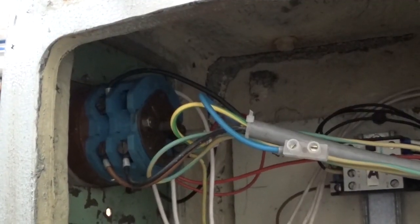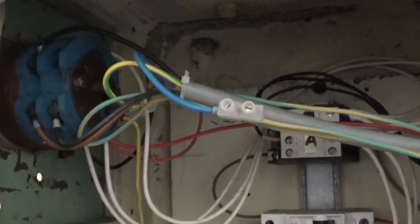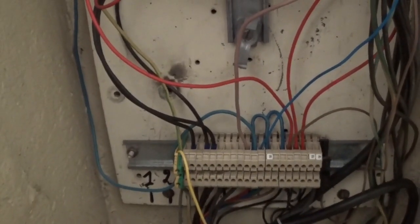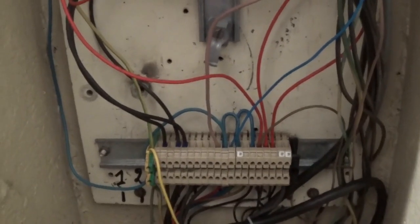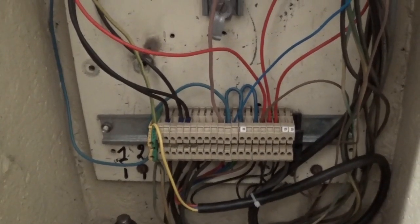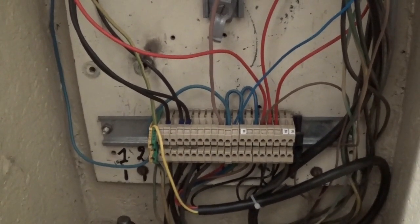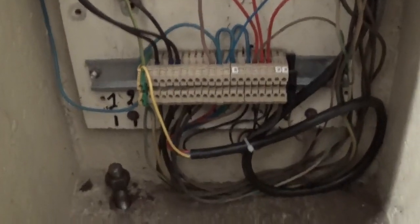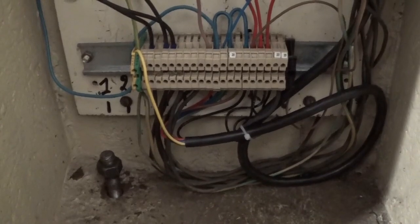So now what I did, I linked the earth, this one, down here, and all electric motors and switch panels are now linked to the earth. I had to change some cables because there were wires linked together in very weird spaces, and it was a little bit of a rat nest in here. Well, it's still a bit of a rat nest, but now I know what is what.